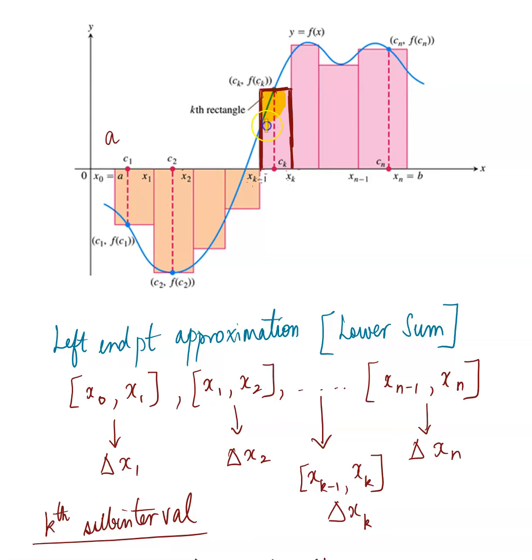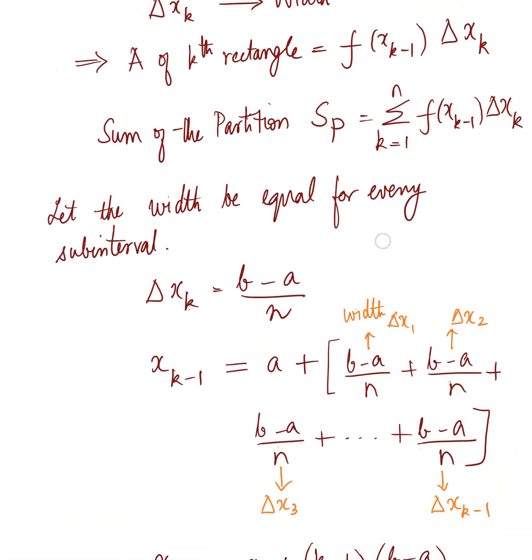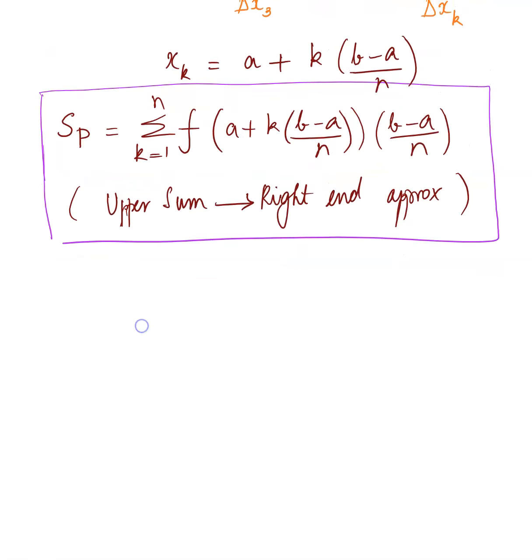Let me shade this. Then ck will go all the way from here to the middle of my rectangle. For the left hand point, it stopped at xk minus 1. For the right hand point, it went all the way to xk. And for the midpoint, it stops obviously at the midpoint. So I'll have delta x1, delta x2, delta x3, etc., delta xk, but only half of delta xk. I can't use all of the width, only half of that width. So that is the adjustment I'm going to bring in for the midpoint. Let me write that down here.